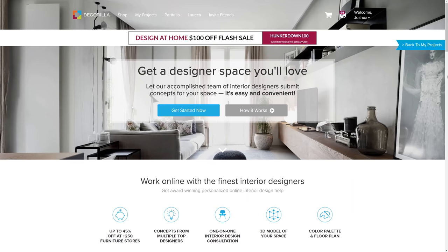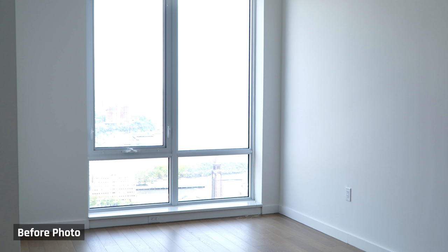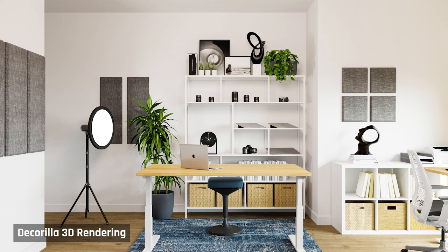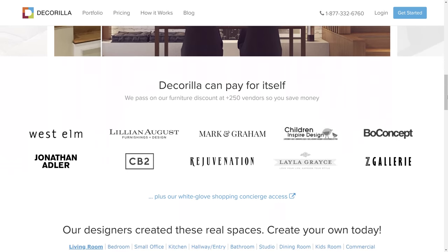The look of the studio was designed by online interior design firm Decorilla. Decorilla makes high-quality interior design accessible and more affordable — you work with a designer online, submitting photos and measurements, then collaborate on what to keep or replace. You get 3D renderings so you know everything will fit properly before you buy it, plus a shopping list and access to Decorilla's discounts with most major furniture retailers. Most people save more money off the furniture discounts than it costs to use Decorilla's services. I should note I'm a co-founder of Decorilla — shameless plug, but I did use them.